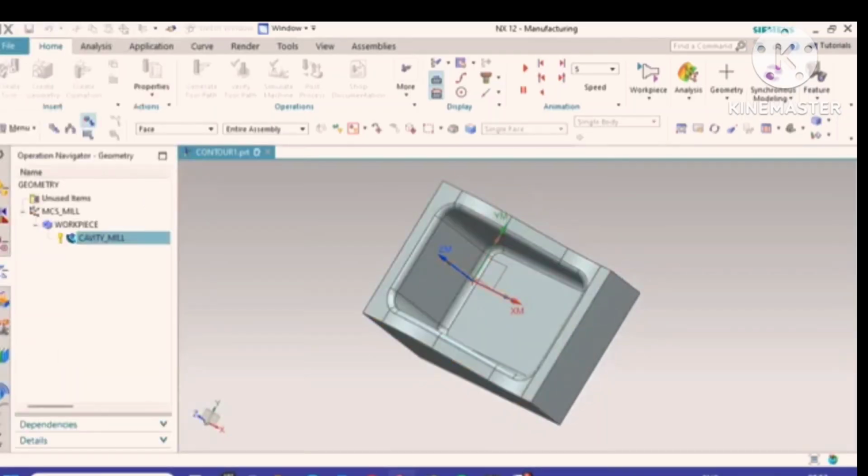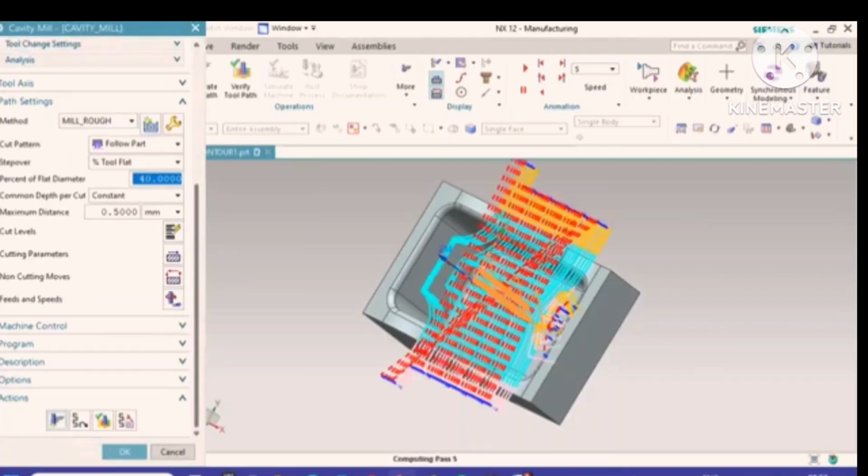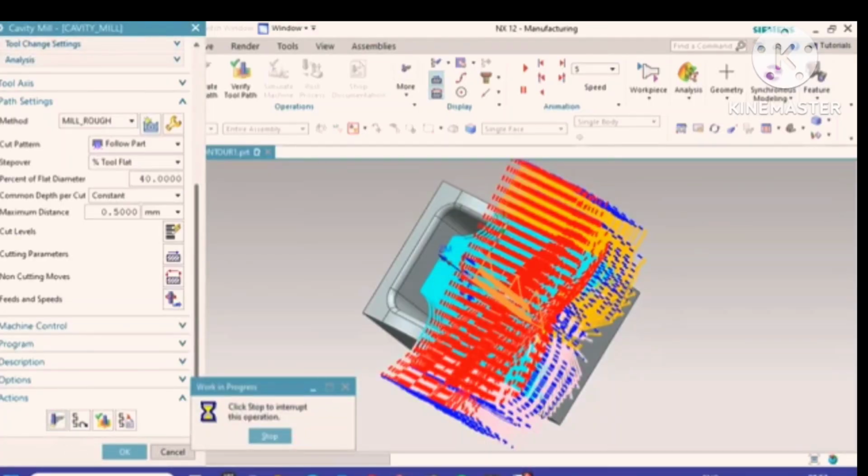Then go to OK. Now we have to generate that path. So here we will make some mistakes, means trial and error methods. What will happen? Normally how do the programmers do it and how do they rectify it?